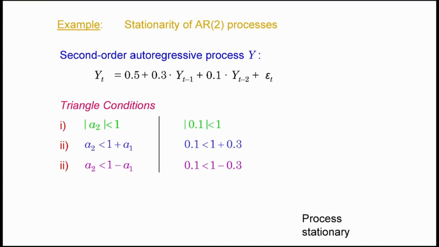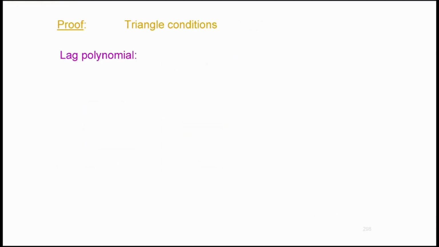Is it applicable only for AR2 processes, right? So that's what I wanted to mention. Keep in mind, if you have AR4, which sometimes you do, it kind of resembles AR2, but it's not going to work in general. Okay, now I'm going to prove that. It's not difficult to prove, but it requires some techniques where you need to be a little bit more sophisticated. So I'm going to prove the triangle conditions, all three of them.